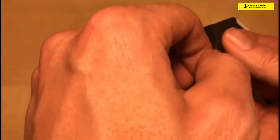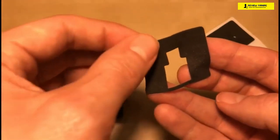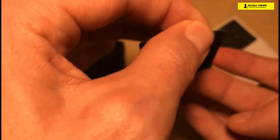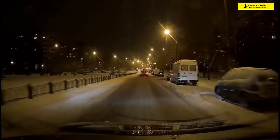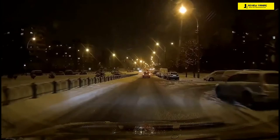Let's start with the latter. The SG9663DC records hands down the best video quality of all the dual-channel dash cams we've reviewed so far. At a video resolution of 1080p, 1920 by 1080, and 30 frames per second, the bitrate is 15 megabits per second for both the front and rear channels.